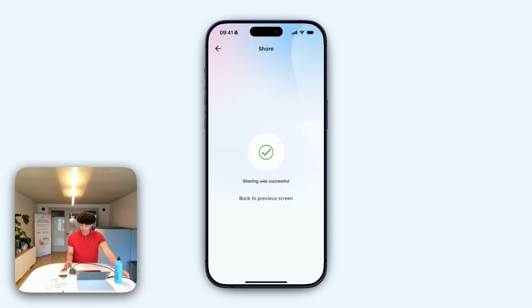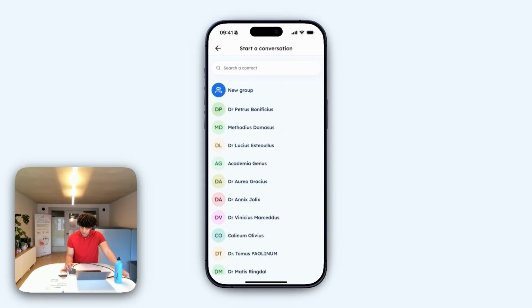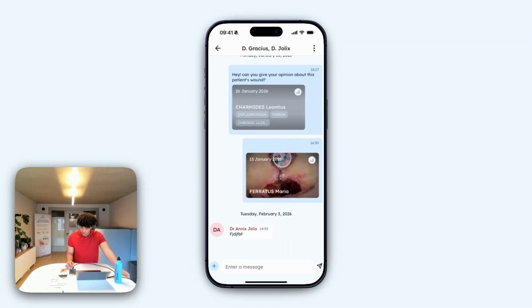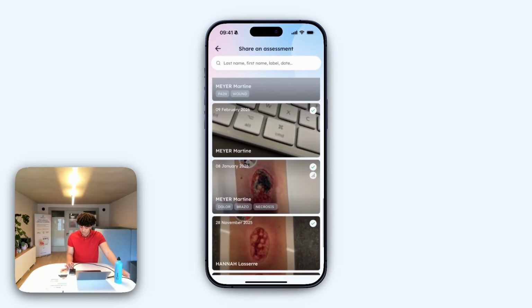As you can see, I just shared it. And as I told you, I can create a group with anyone that is part of the establishment. So I'm going to put these 2 doctors, and I can send, for example, another sequence in less than 5 seconds.